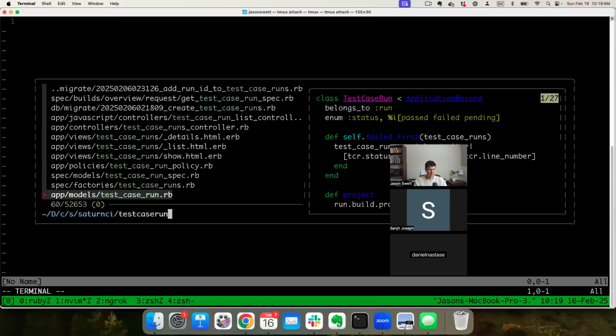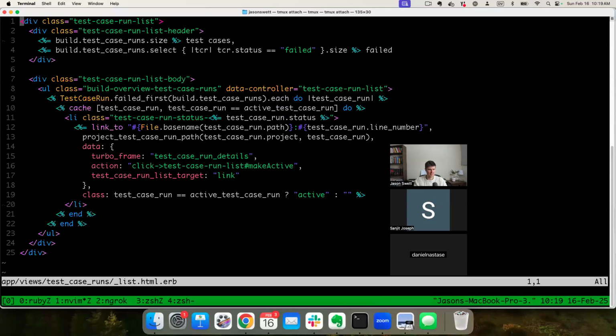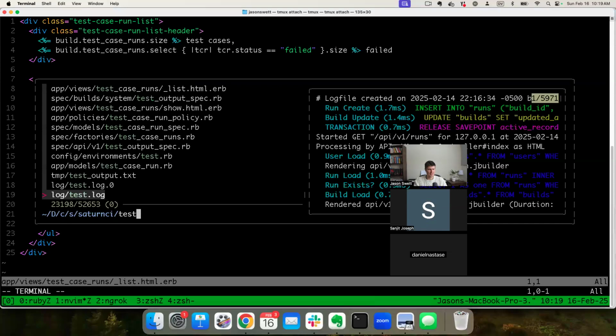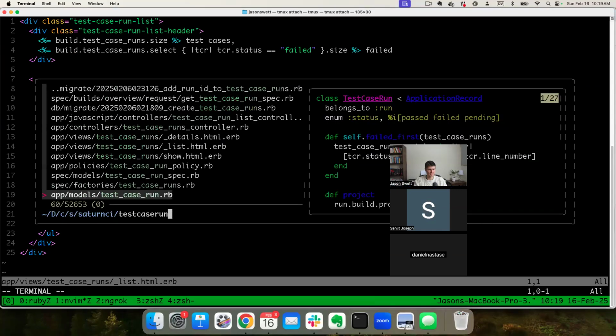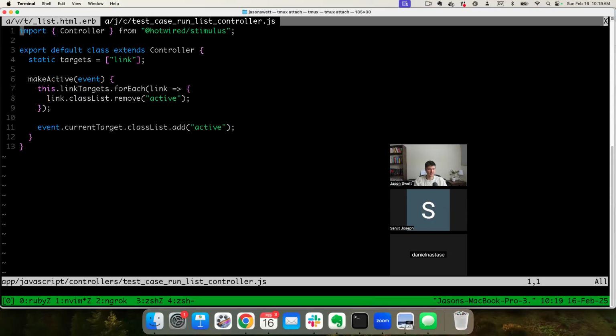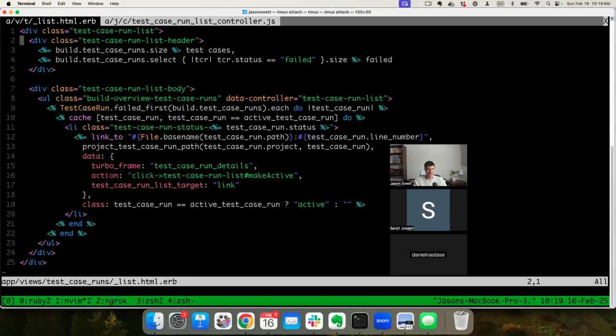Test case run list. Test case run list controller. Okay. Yeah, so I guess our issue was that the controller is on this test case run list element. Or sorry, it's on this UL element, build overview test case runs. This is weird because it's not really meaningfully distinct from this stuff.